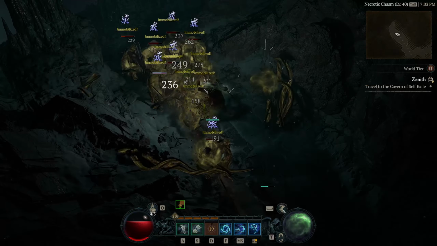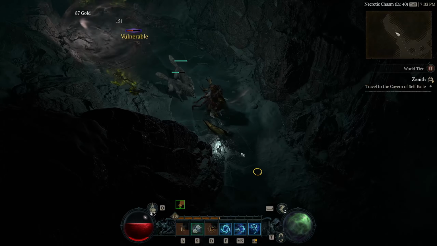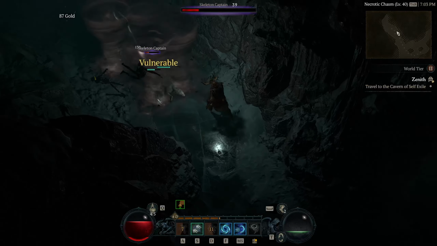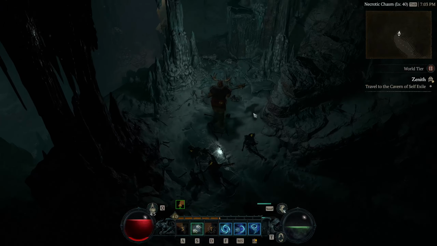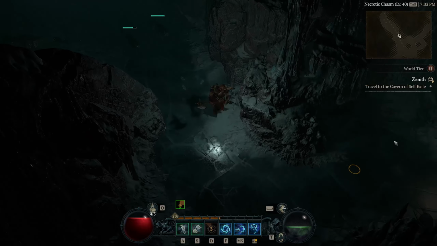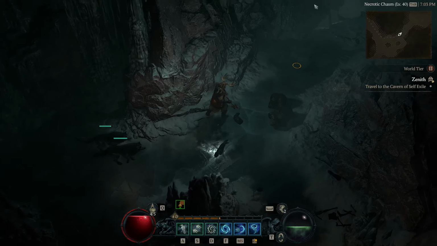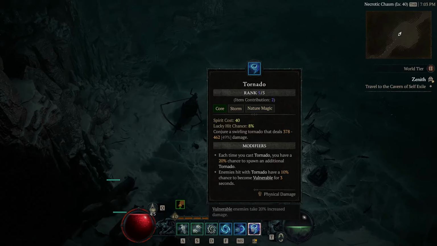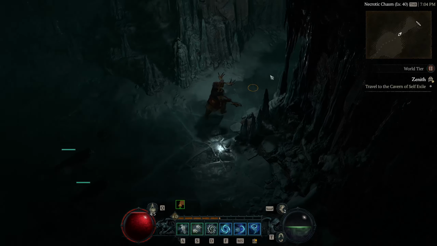Ignore it, ignore it. There you go. Chance of like two of those tornadoes coming up is pretty fun. What is the chance of it, by the way? 20%. Each time you cancel, you have 20% chance to spawn an additional tornado, which is an increase of damage of 20%.